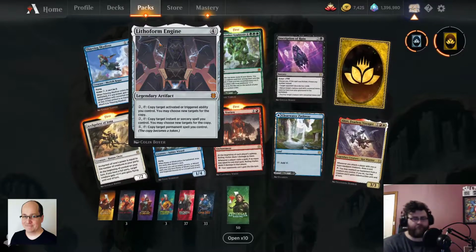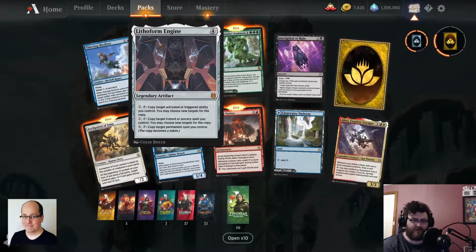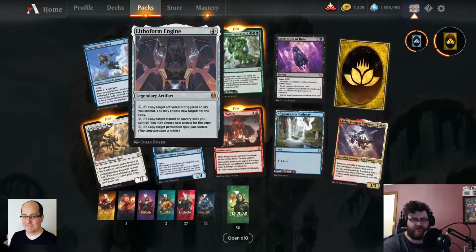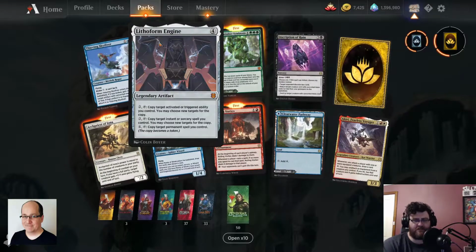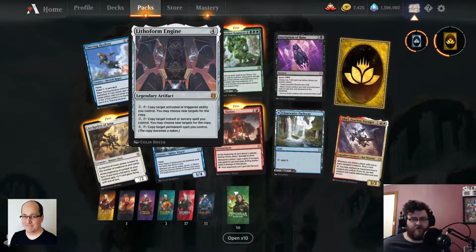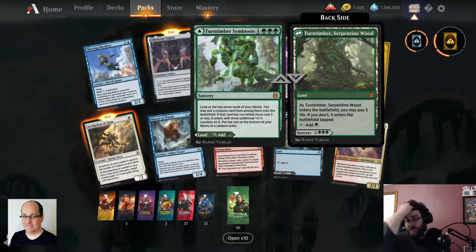They'll find a way. They always do. So 2 and tap, copy target artifact or triggered ability you control. You may choose new targets for the copy. Copy target instant or sorcery spell you control. You may choose new targets. And 4, copy target permanent spell becomes a token.